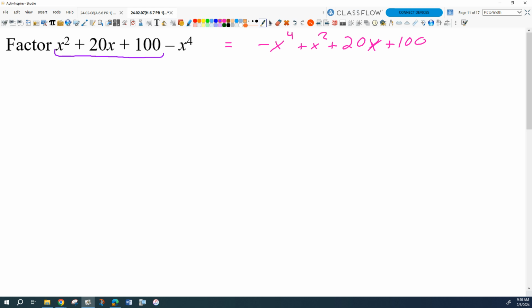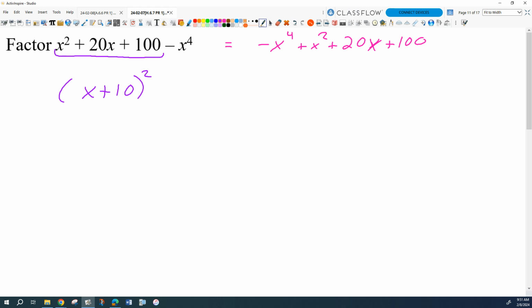What would the magic numbers in that trinomial, if I'm going to factor it, what would they have to multiply to? 10. They're the same one twice, right? So that factors into x plus 10 times x plus 10, agreed? What's another way of saying that? X plus 10 squared. Yeah, x plus 10 squared. Okay, give me 1 to 5 on that. Everybody see what we did there?